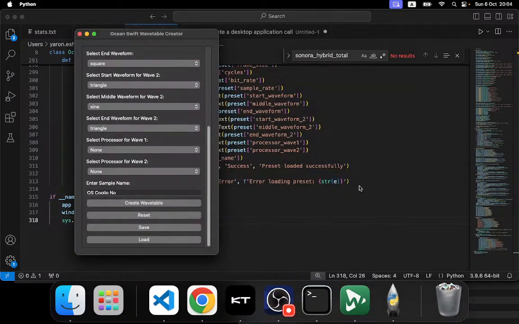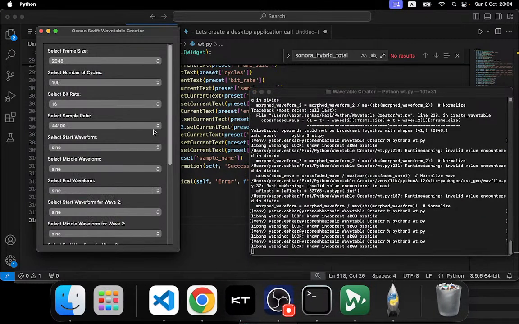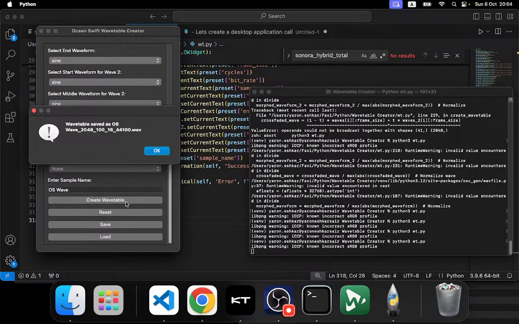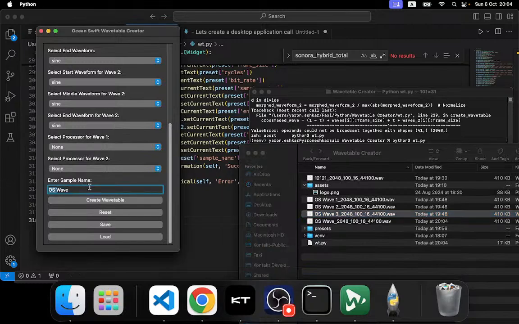It's really easy to make messed up wavetables as well while you're experimenting. So that is not a bug in our application by any means. Now we just want to make sure that the create wavetable goes back to the previous behavior, and let's give it some name that we didn't have before. Okay, that's fine.